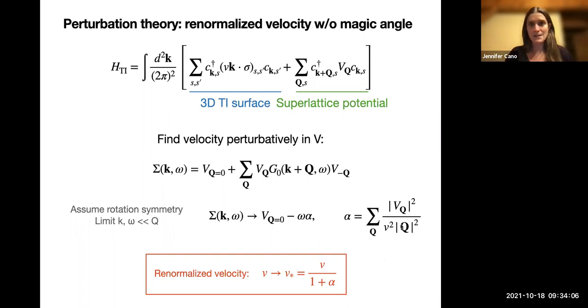And this is analogous to twisted bilayer graphene as well, because you can think of this wave vector as corresponding to the twist angle. In twisted bilayer graphene, the twist angle is proportional to the wave vector, and it goes inversely like the size of the unit cell. So this has a similar feature as twisted bilayer graphene, where if you have a large Moiré unit cell, then you get a more severe enhancement of the velocity.